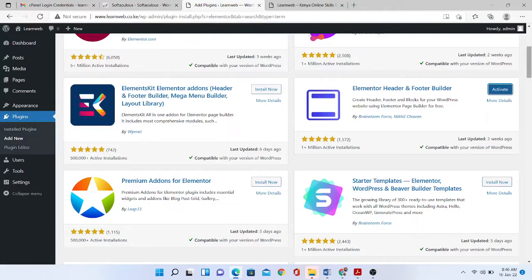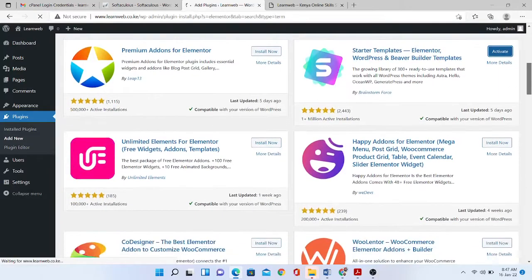This is what I was referring to earlier as the templates, where we can get pre-made website formats and content. I'll also add the Elementor header and footer builder. This can help us build a more professional header and footer. We'll also add the Happy Add-ons for Elementor.